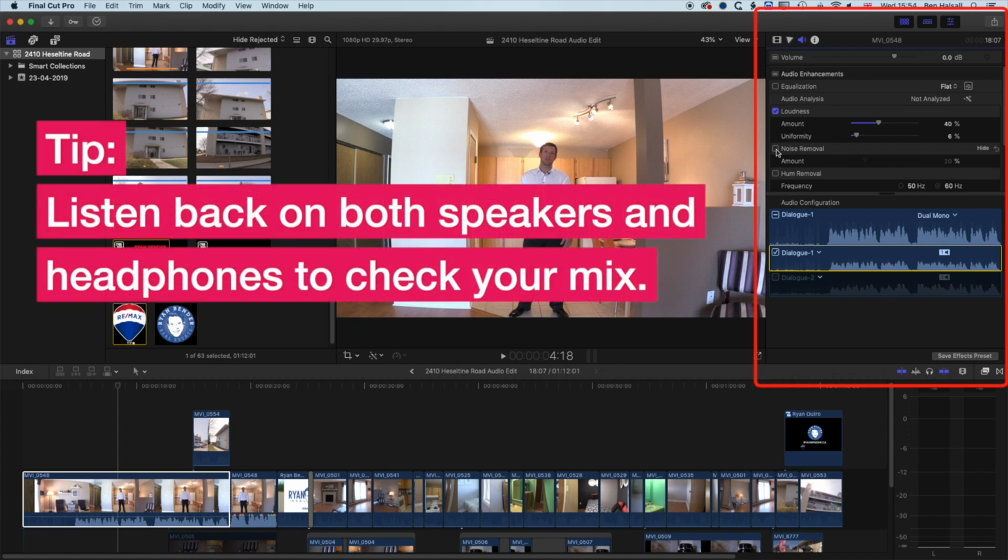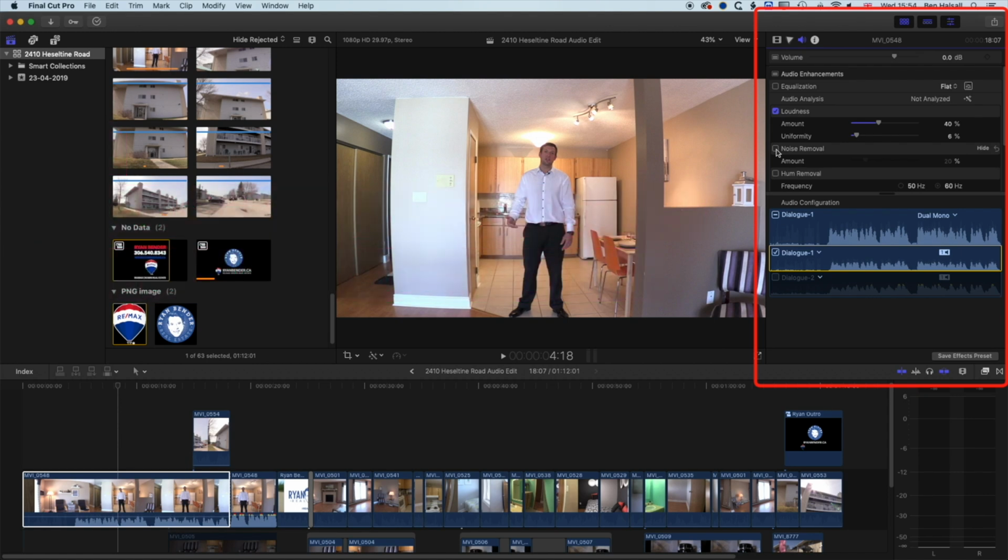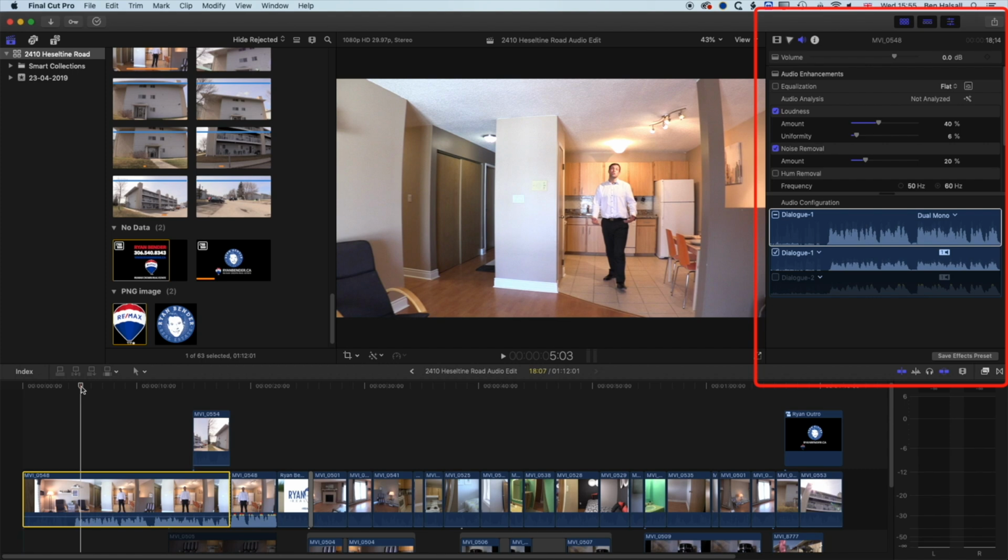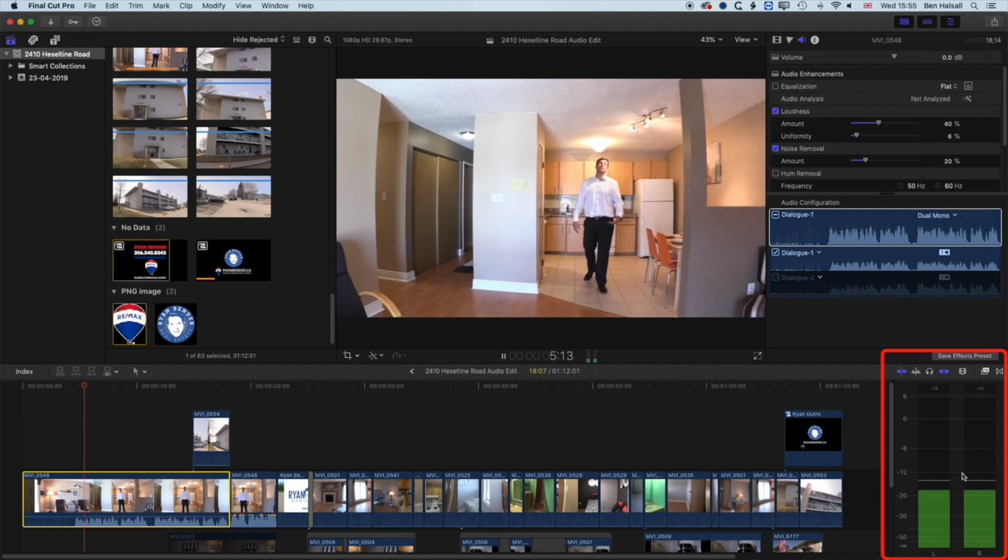And also remember that if there's a little bit of noise, we're adding an audio track to the background of this, which will help to mask some of that background noise that you get from things like lights and fridges and other electronic devices. So we'll check noise removal, keep it at 20%. And then if I play this back, and I'm playing it back muted, so we're not going to hear any sound, we're just going to see it in the audio levels. We don't really actually need to listen to it for this purpose.